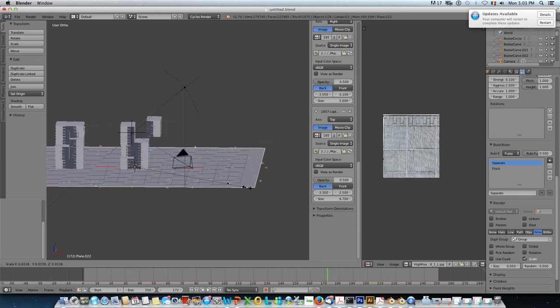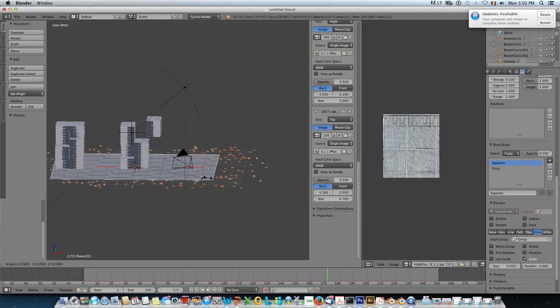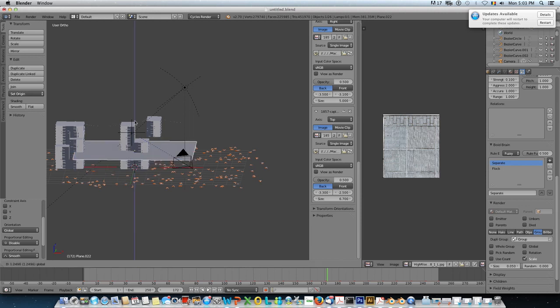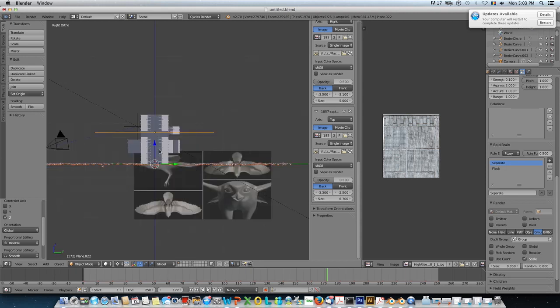First we need to scale this plane, and I wanna grab it in the back of the buildings, because if we leave it like this, it's possible to have strange behavior of the particle system. We can have some birds coming from the building, so it will not look natural. So we place it behind those buildings.